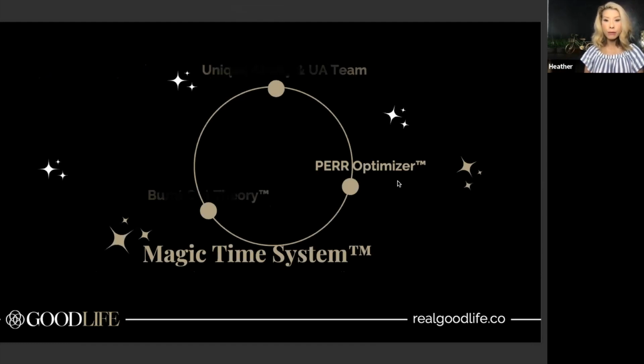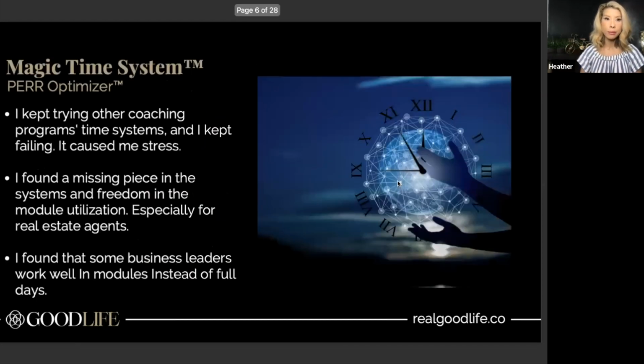So here's a little infographic, really simple and circular, showing how all 3 of these modules work together. We blended out the other 2 so that we focus on step 1, and that is the PER optimizer. In future webinars, we will release the other 2 and dive deeper into the details at that time. All right, so the PER optimizer.